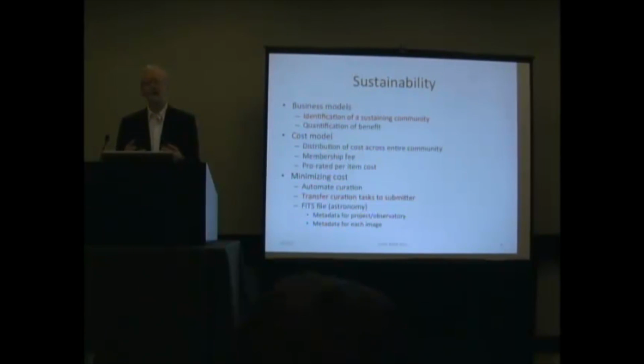They view that the benefit will outweigh the cost to them. And how do you go about minimizing that cost such that you can make it more attractive to a broader set of communities? So one of the mechanisms is to try to automate the more costly aspects of building a curated environment. Can you automate curation itself?